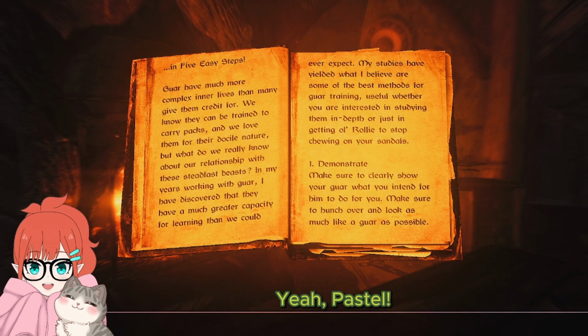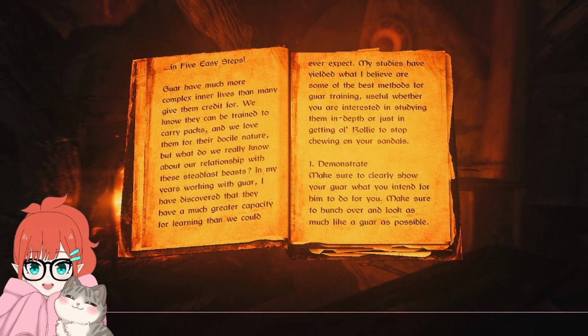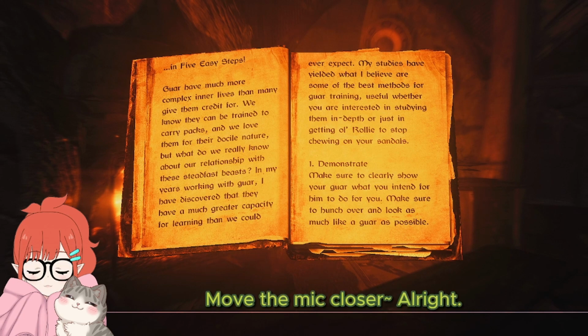Yeah, Pastel? We gotta get old Rolly to stop chewing on our sandals. Oh, you wanna go on my lap? Okay. Alright, there you go, babe. There you go. Move the mic closer. Alright.